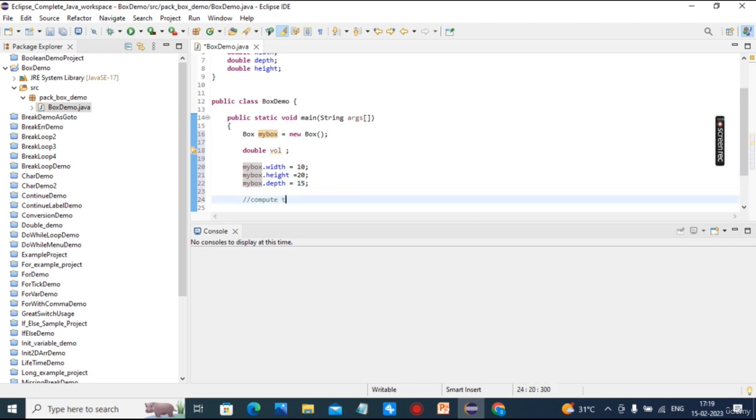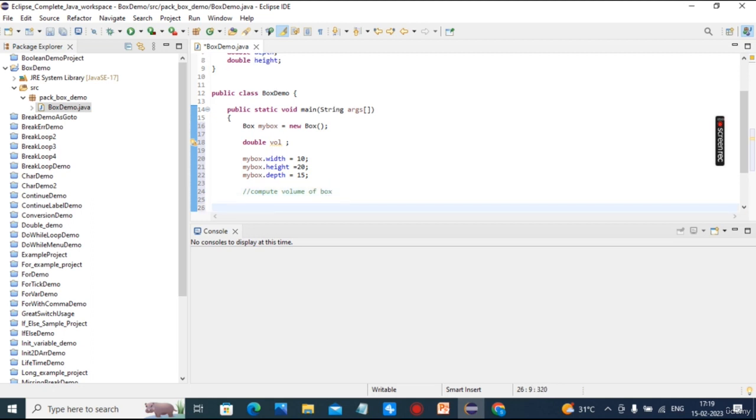Compute the volume of box. Okay, now let's try to access this width, height and depth without using the object.